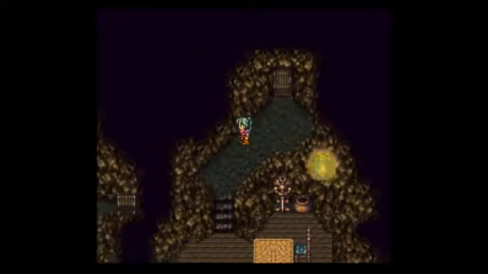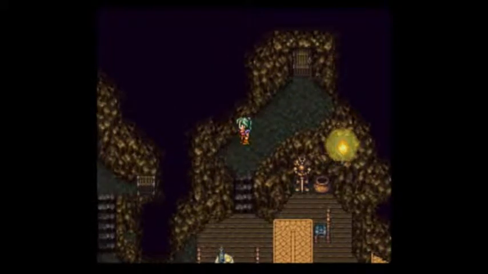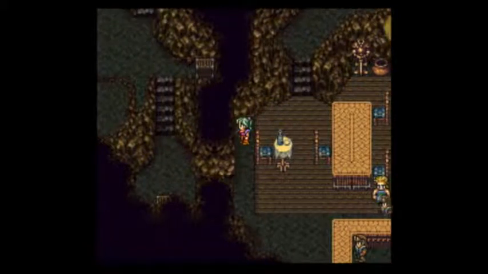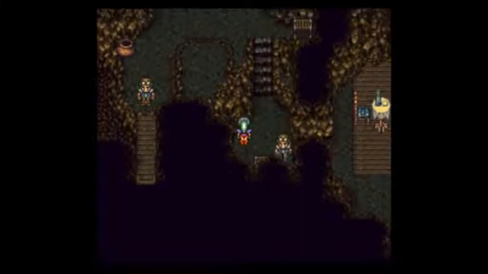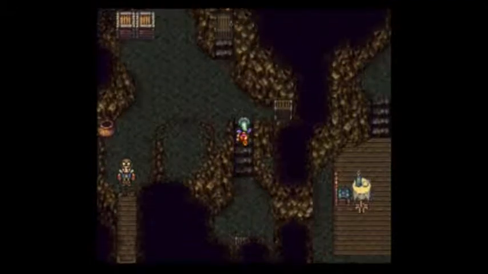So that's one down, one left. Down again, right again, down again, right again. Just gotta go down and right for a bit. Alright, I probably made it. One, two, one to the right. All the way up here.